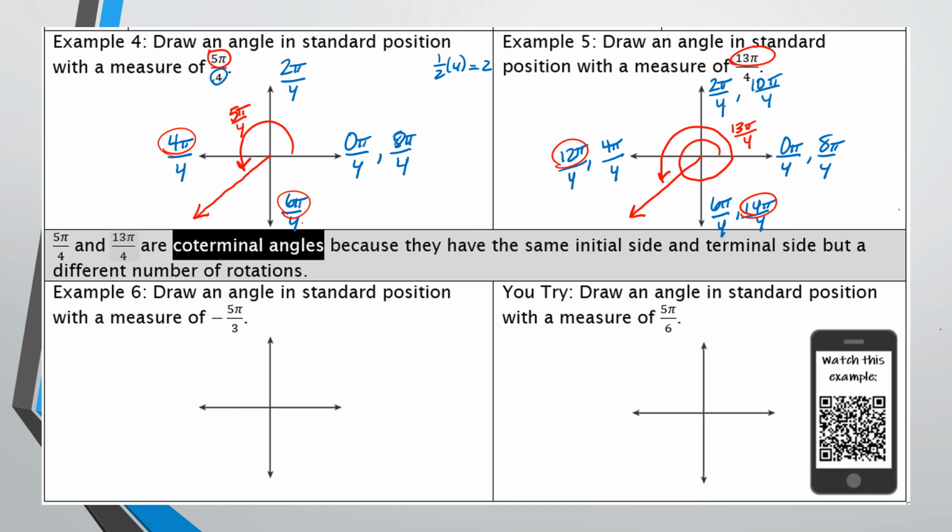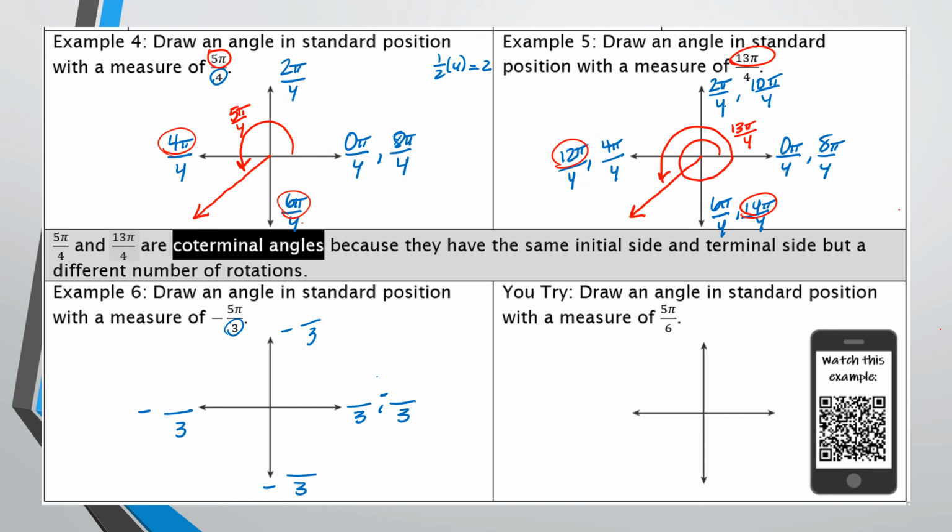All right, so now let's take a look at a negative angle. So again, same process as with the degrees. I'm going to label my quadrantal angles. This time I'm going to go clockwise though. So my denominator here is 3. So that means I'm going to do everything over 3. And I'm going to put negatives here because I'm afraid I'll forget later. So this one should also be negative.